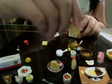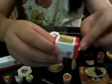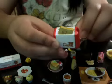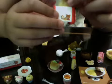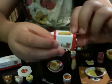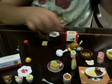Rilakkuma bread in the toaster, and this is how the toaster works. You just put it like this, and then there's this under here. You press it down, it goes out. Yeah, it popped. You can pull it up, it's just like that, but you push it down. It's really cool, really real.